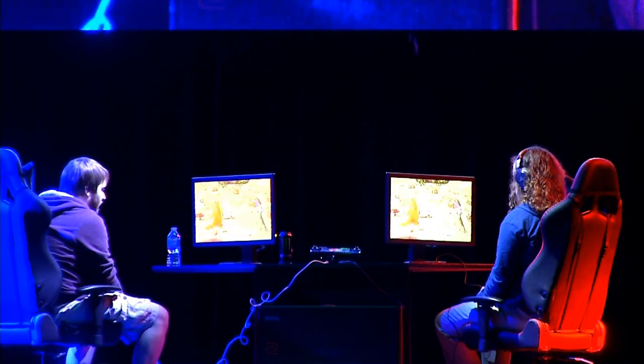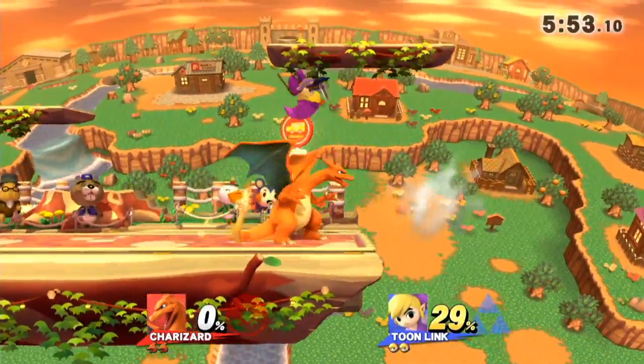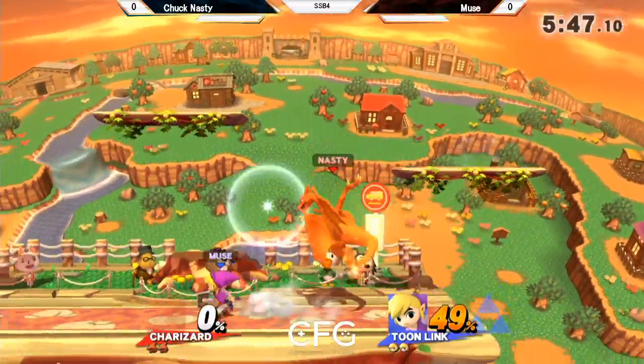Dude, that's amazing. All right, it looks like we might actually get our Wisdom. We're going to be seeing the Charizard. All right, the Charizard from Chuck Nasty up against Muse. Two of Oklahoma's finest players duking out here at the Choctaw Festival of Gaming.